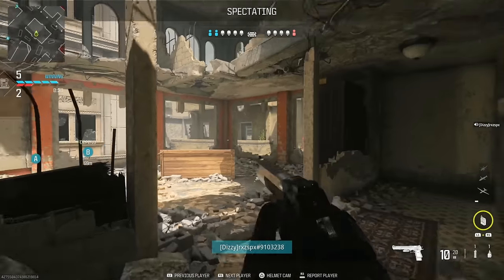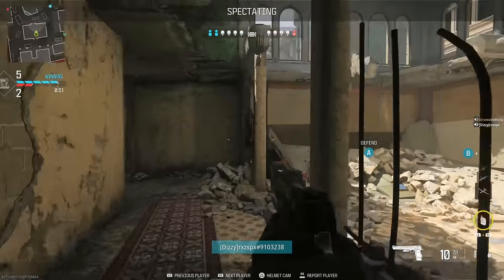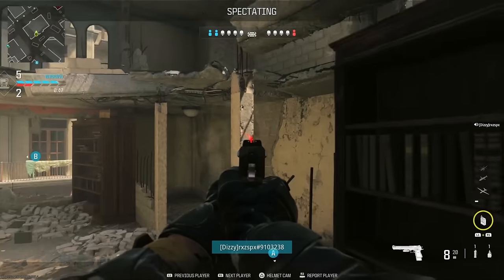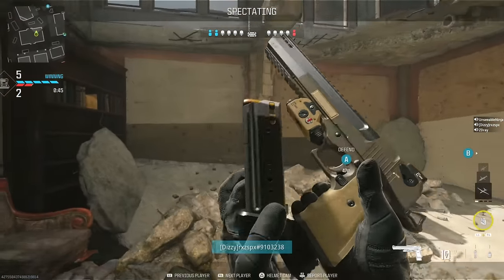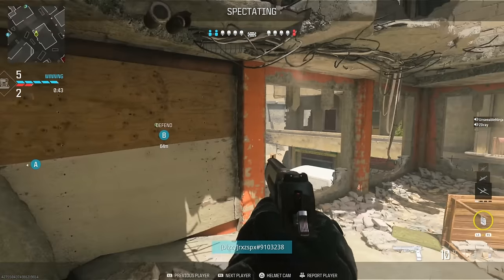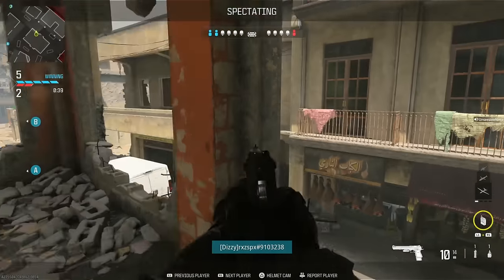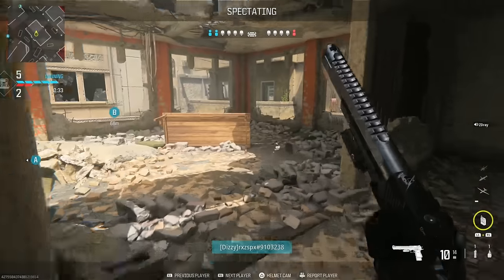That's tough. UnseeableNinja, you want to see something? Yeah, I'm watching. Bruh, come on, bro. I wish, nah. Dude, that's walls. Bro, I actually got walls? Yeah.